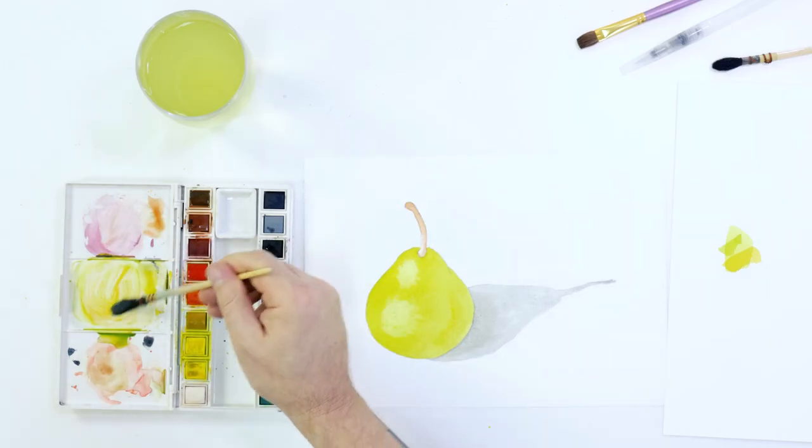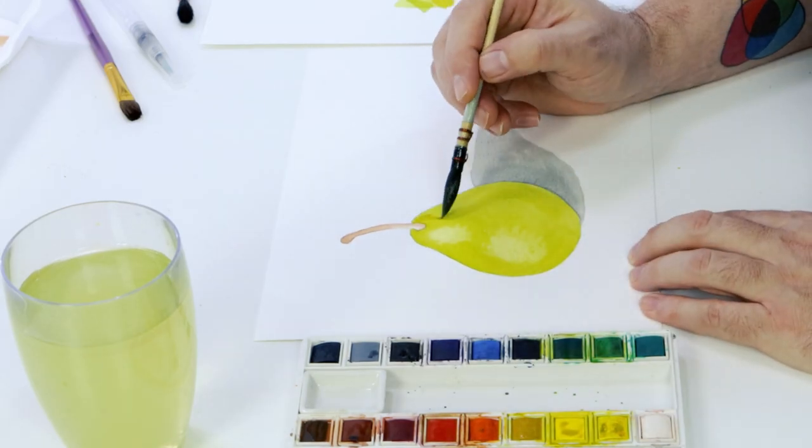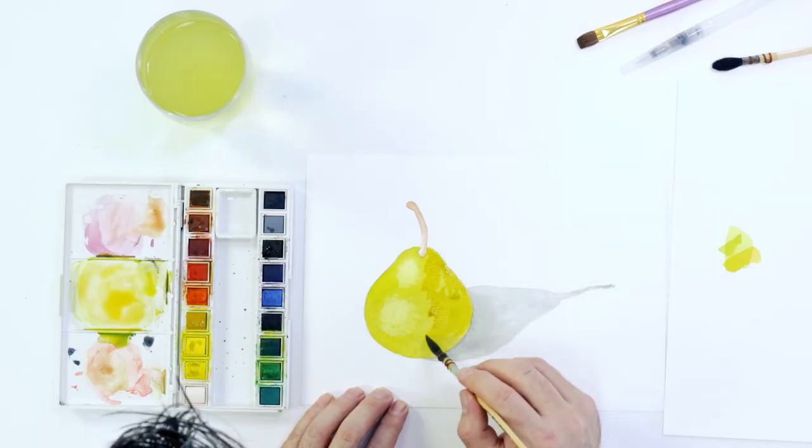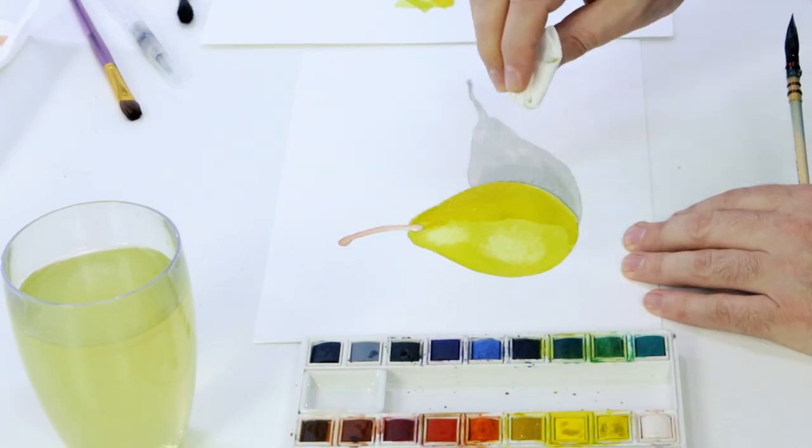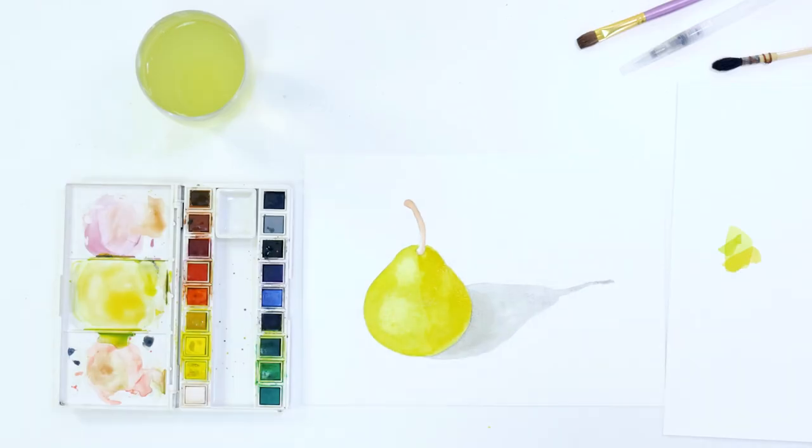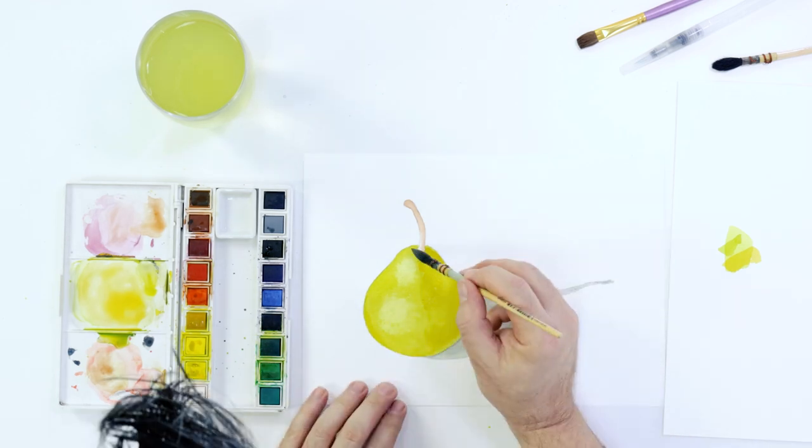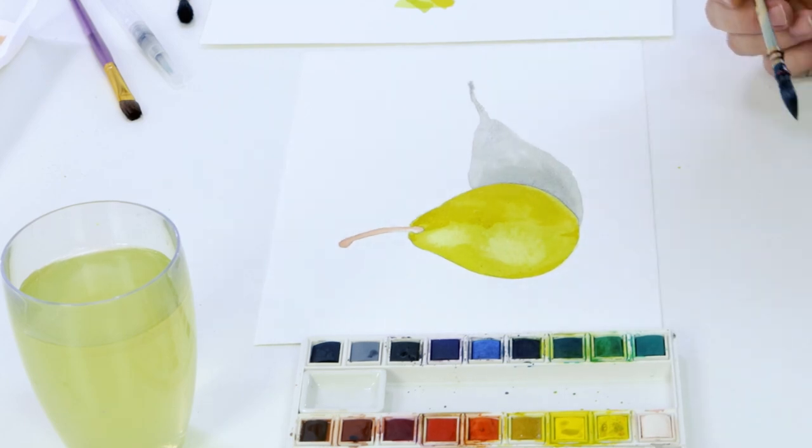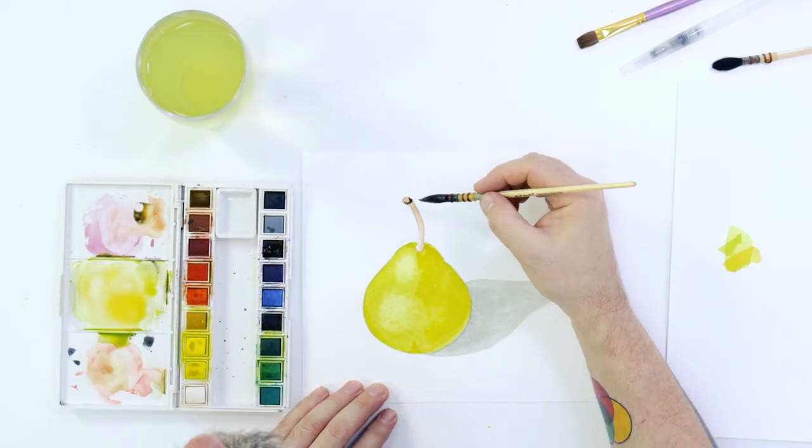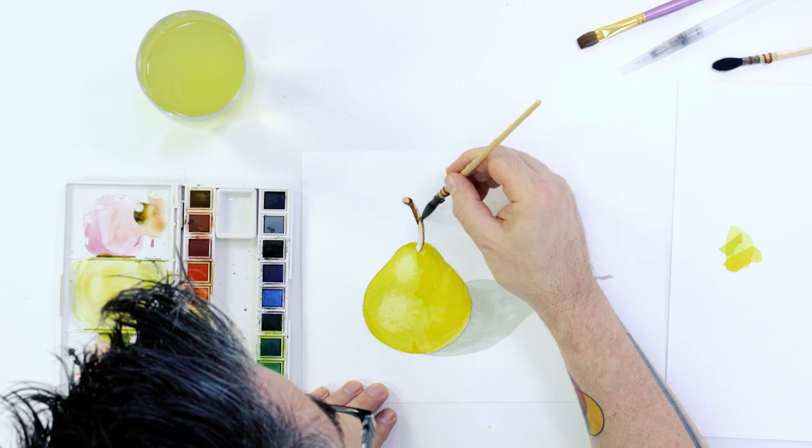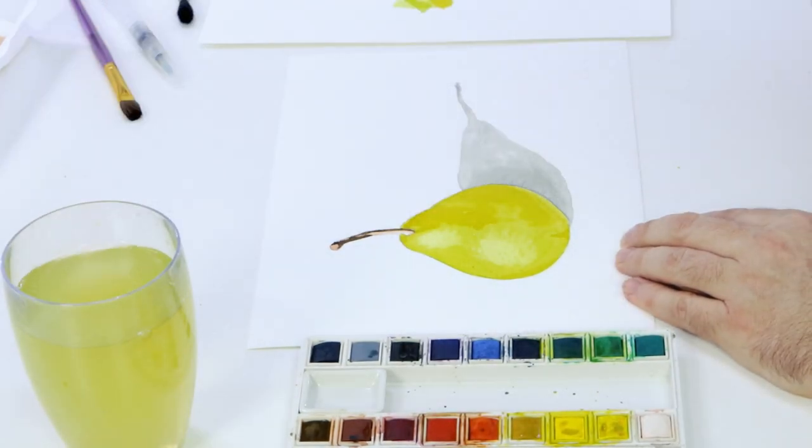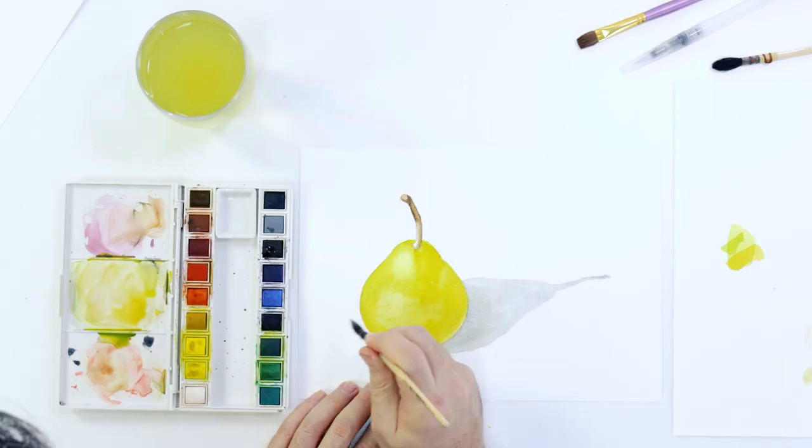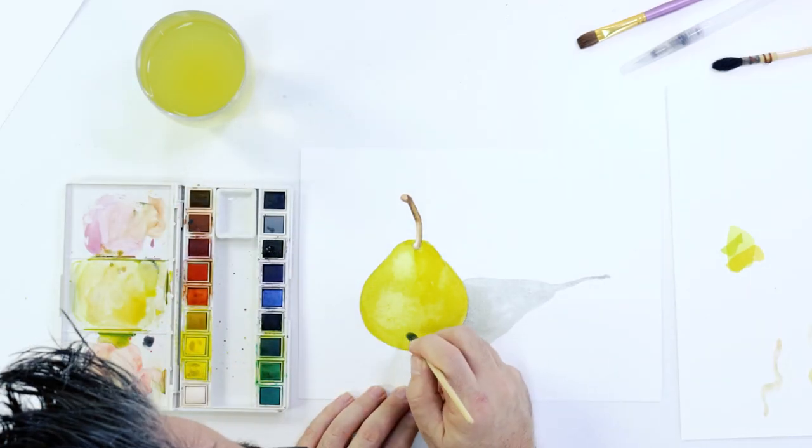The final wash is created by mixing black and brown into the mix and then painted into the side in shadow. The final step is to add some dots over the skin.